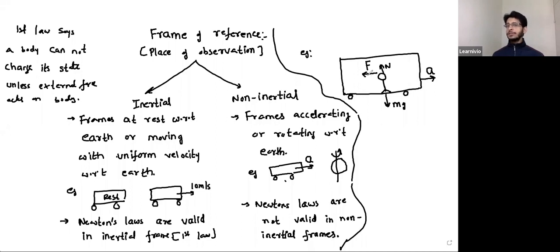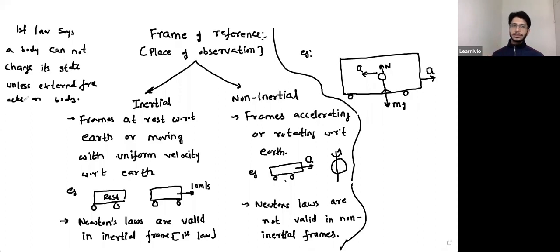So this man is experiencing a force. Basically, he's moving, but without any actual force. This man moves in the backward direction, means he accelerates in the backward direction, but without any force. You won't find any force which is acting on the man. This violates Newton's first law. Newton's first law says if a body accelerates in a direction, if it changes state, then some external force is responsible. I'm repeating the whole thing again.